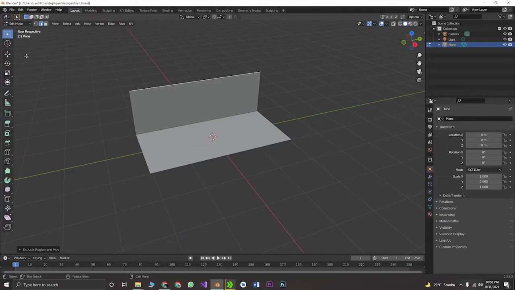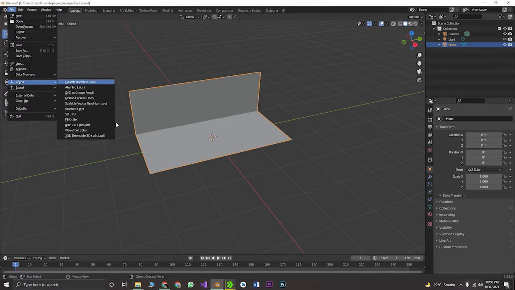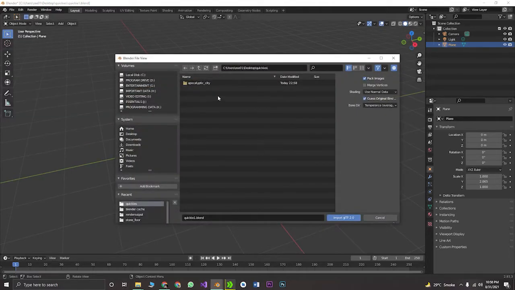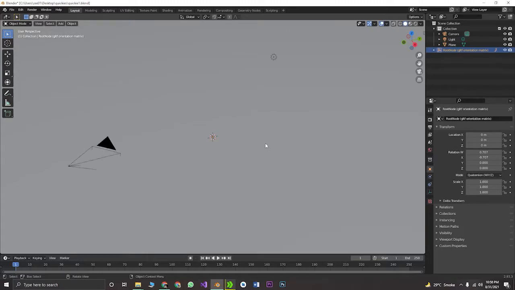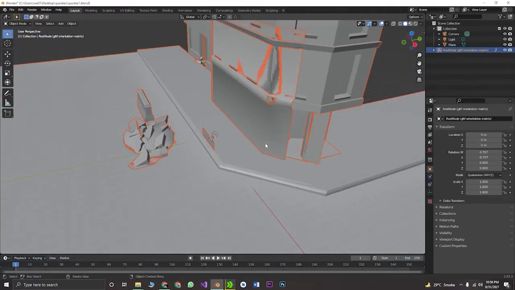Go back, Tab, File, Import glTF, apocalyptic scene.gltf. It's going to take some time, I think, because it's big. Yes, it is quite big.